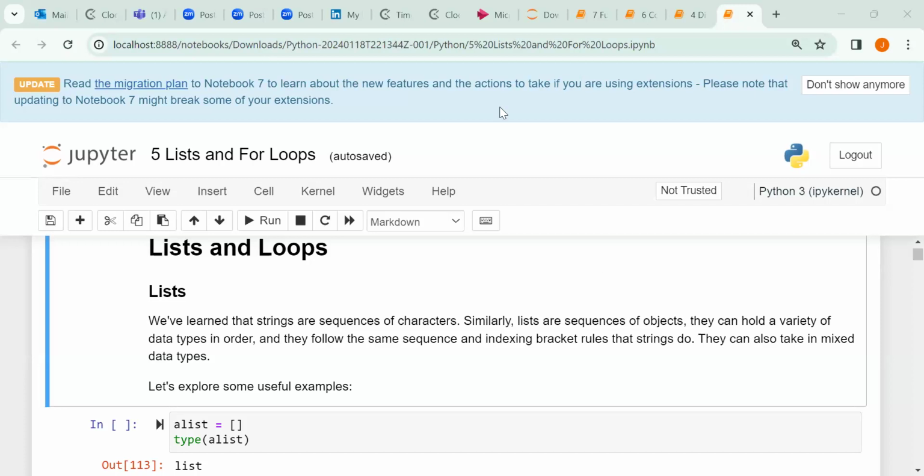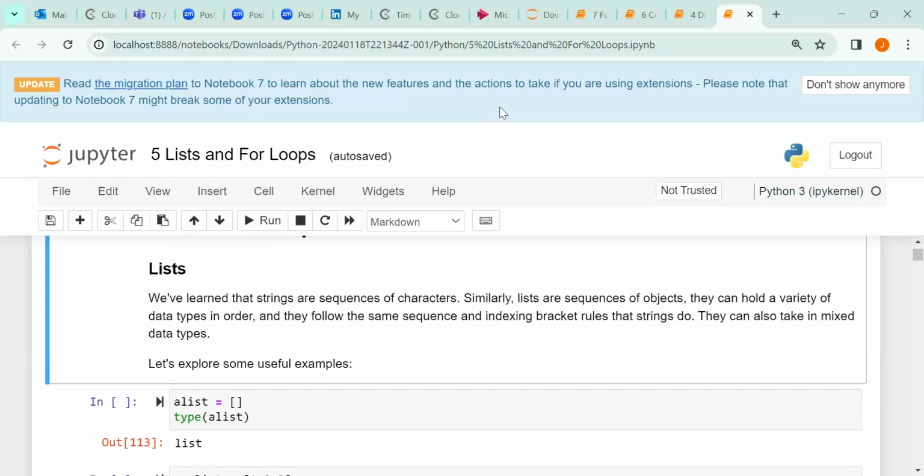Okay, so moving on, you can remember that strings are a sequence of characters. So lists are also a sequence of objects, and just like we learned in dictionaries, tuples and sets, they can hold a variety of data types. While unlike dictionaries and sets, a list is ordered.